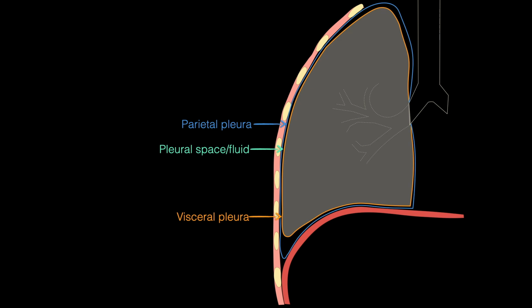Then these areas down at the bottom, these openings called the costophrenic or costodiaphragmatic recess, allow for expansion of the lung. Now that pleural space is in that whole area. So when you inhale, the lung can go down into that costophrenic space, but the pleural fluid in that space has a negative pressure that helps keep the lungs inflated.